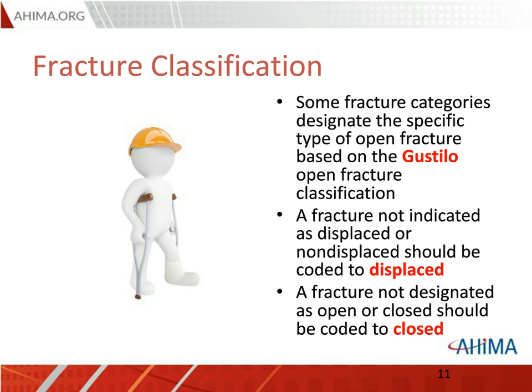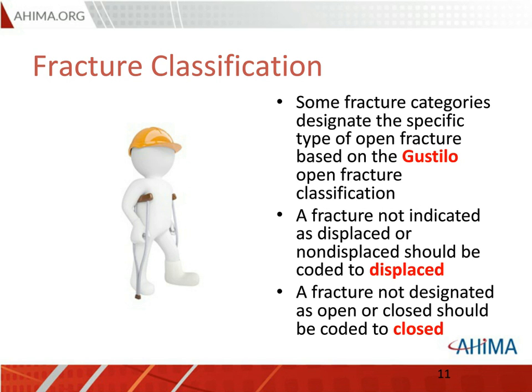Now, we also said that all fractures can be categorized, where it's appropriate, as displaced or non-displaced. Some fractures, like vertebral fractures, have a different classification. So as I said, where it's appropriate, primarily all of your long bones would be categorized as displaced versus non-displaced. And you can see on the slide that there is a default, and that is displaced.